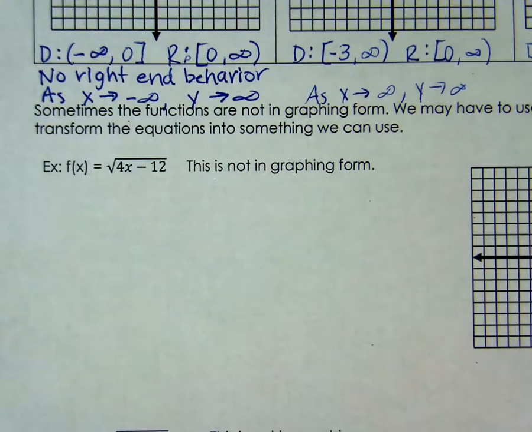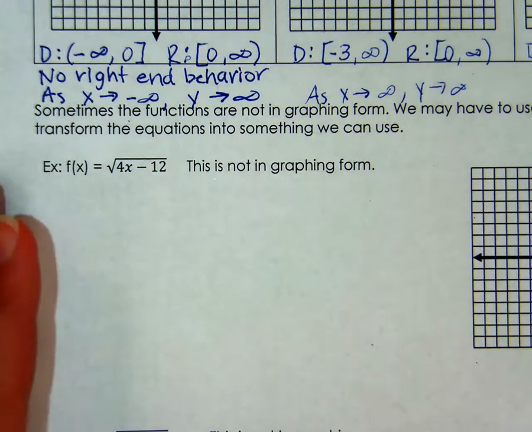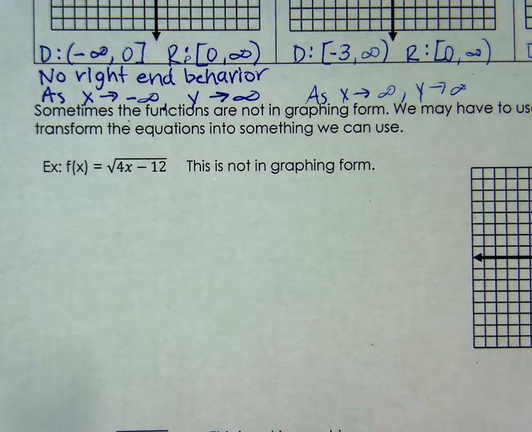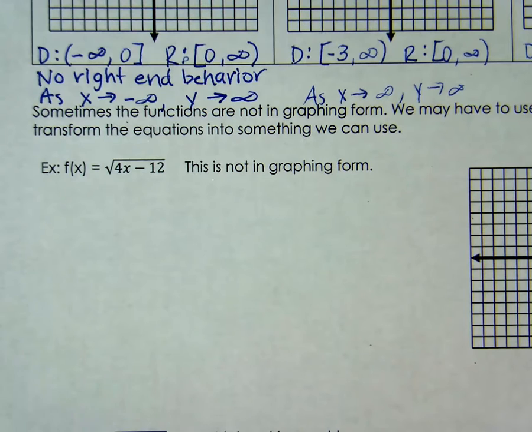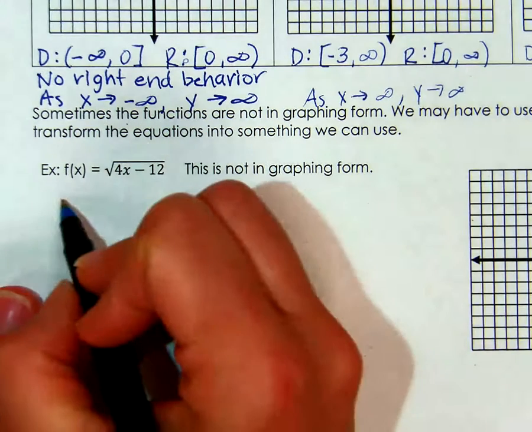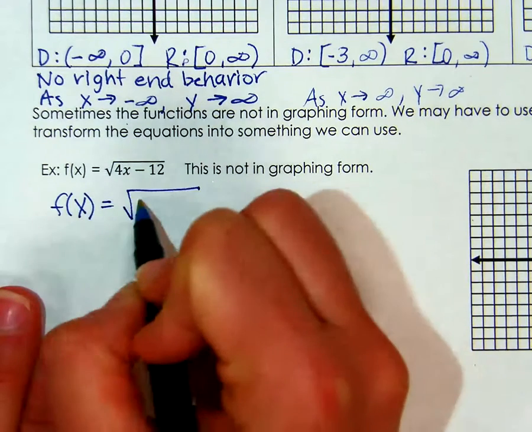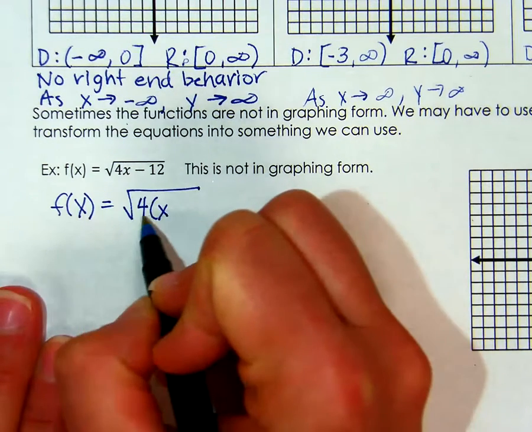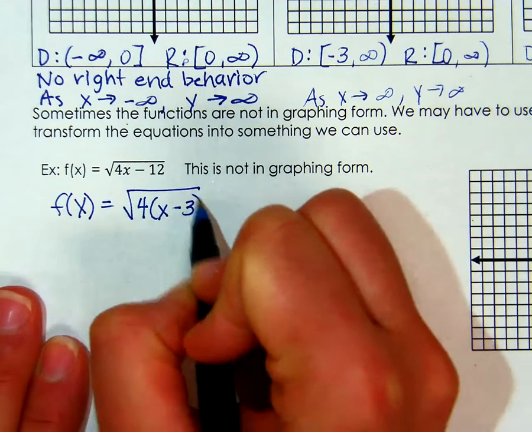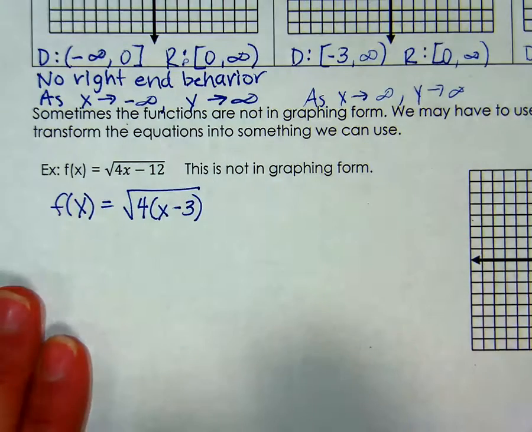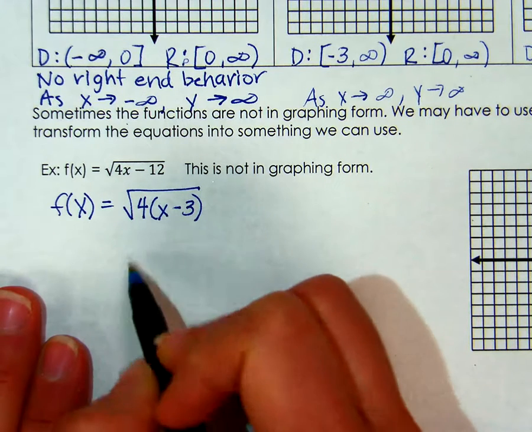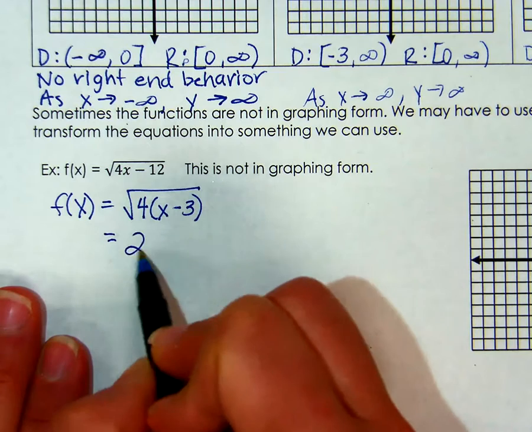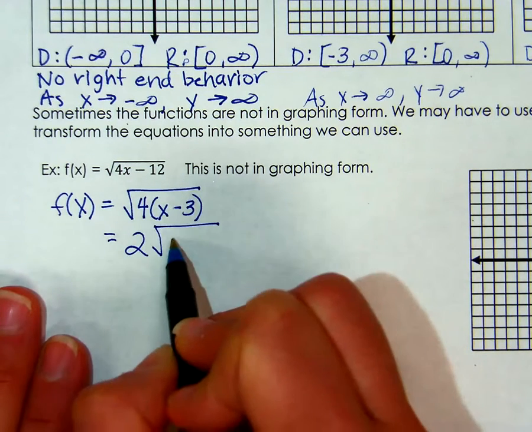So this is not in graphing form the way we have it right now. And if you look at it, we've got a horizontal shift. We also have a horizontal stretch, but we haven't really talked about that. So try to think of another way we could go about it. If I look underneath the radical, I can factor what I have underneath by taking a 4 out of both of those terms. So 4 times x minus 3, 4x minus 12. If you think about this as just being 4 times something, I can take the square root of 4 and it pulls a 2 outside of the radical. So I have 2 times the square root of x minus 3.